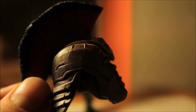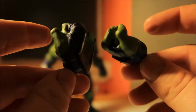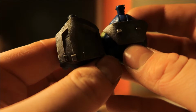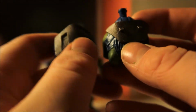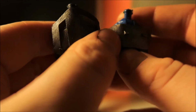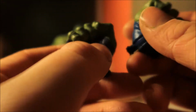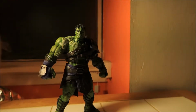Well done on Marvel Select for actually giving us more than what I expected anyway. So next up we have the interchangeable hands, which look absolutely awesome as well. I'm really chuffed with what Marvel Select have actually done with the new Hulk from Gladiator. From what they've done with Thor Ragnarok, the amount of detail they put into each piece of accessories is honestly outstanding. So well done, Marvel Select.